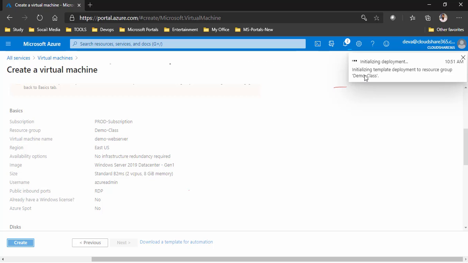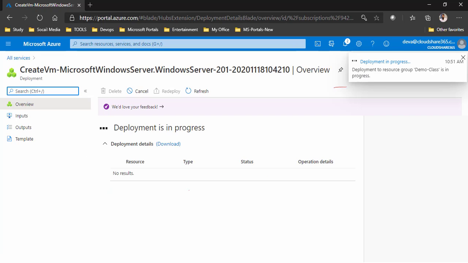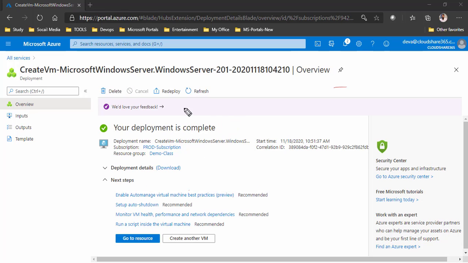So you can see the initial deployment, submitting deployment. The deployment is in progress. Now we have successfully deployed our virtual machine, and we got a message: your deployment is complete, and you can see the deployment details.